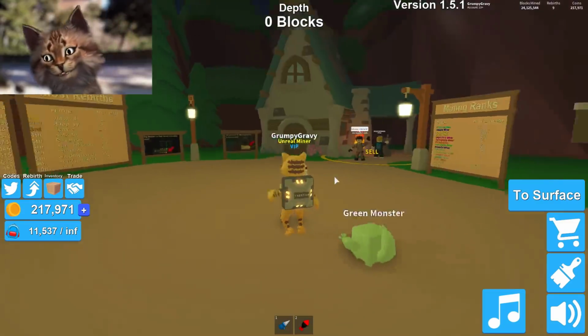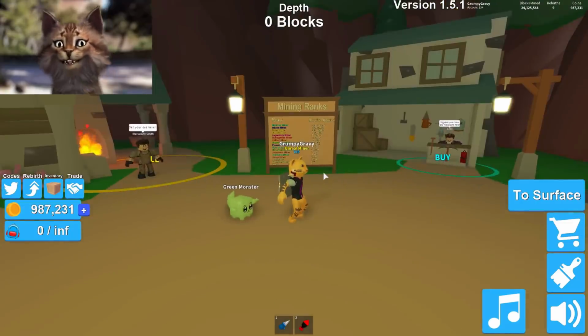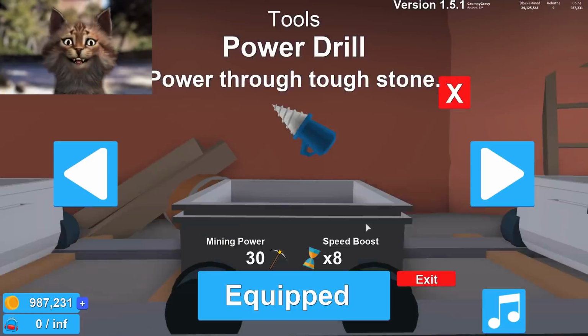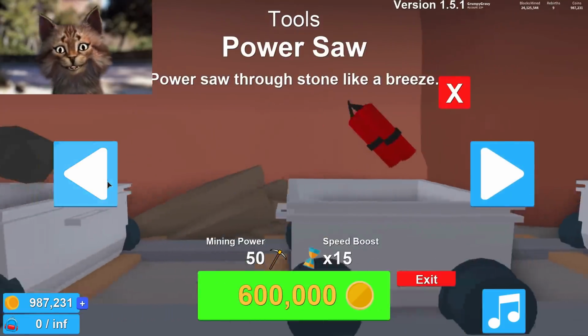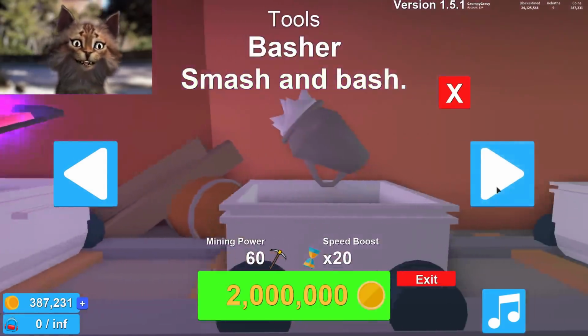All right, guys. So we have 11,000 stone. I've been grinding it up. I'm gonna sell. Oh my god, 770. Oh my god, we almost have a million. This is literally crazy. Oh my god, we're gonna skip through everything. We're gonna get that power sauce. The next thing we can get, we're gonna skip all the TNTs because we hate those.